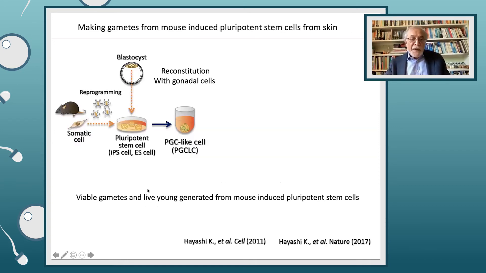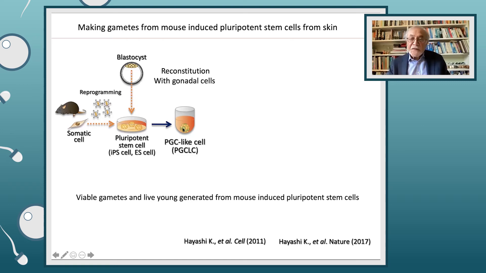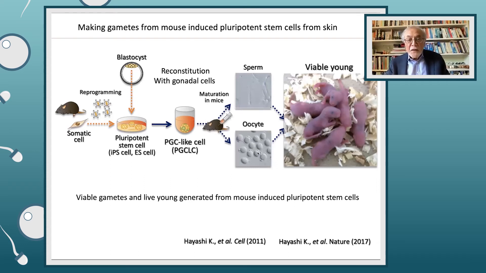The next part of the work was picked up by Mitinori when he went back to Kyoto. He started to explore these early primordial germ cells which we could make from pluripotent stem cells. Together with Kazuhiko Hayashi, who was also in my lab at one point, they did a number of experiments. One of the key steps was taking these early primordial germ cells and reconstituting them with gonadal cells, and they indeed succeeded in making oocytes and sperm. There are fabulous papers they published. This establishes the principle that you can take skin cells, reprogram them, make pluripotent stem cells, and make gametes.